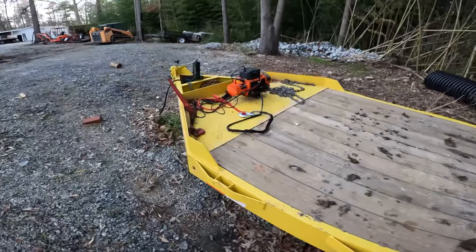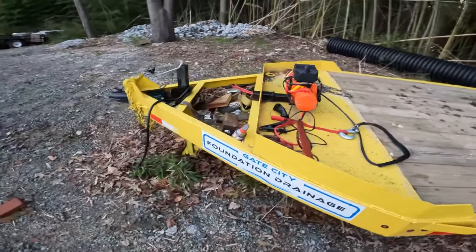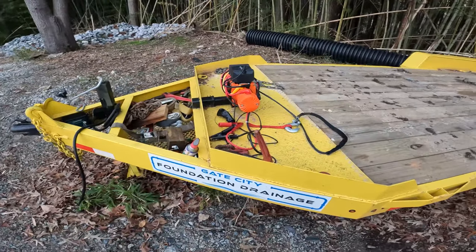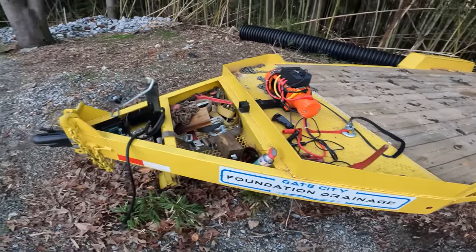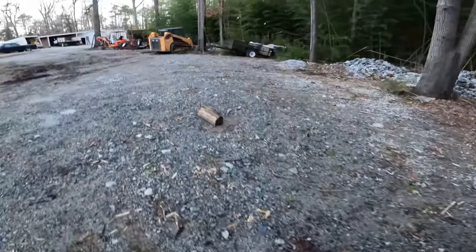I also have this deck space here, tongue space if you want to call it, pretty well fully utilized, so I really like this design as well. Now let's take a look at the car trailer.